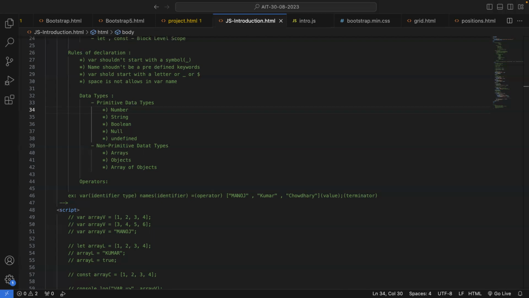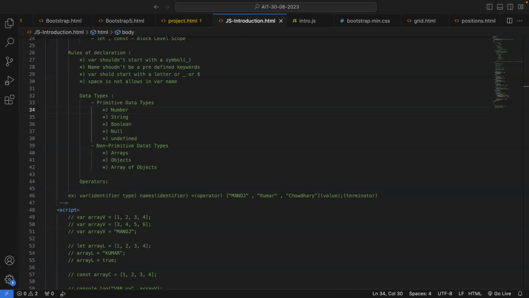Cool. So data types is nothing but what mentions the particular type of data that it will be holding. So we may have different types of data like arrays, objects, strings, numbers, booleans, like that. Many are there, right? So all these are called data types. Why? Because each one holds a particular type of data. Got it? So here the data types are of two types.